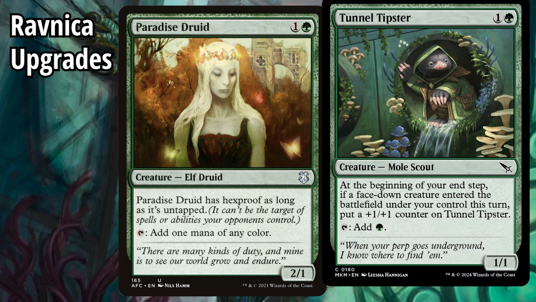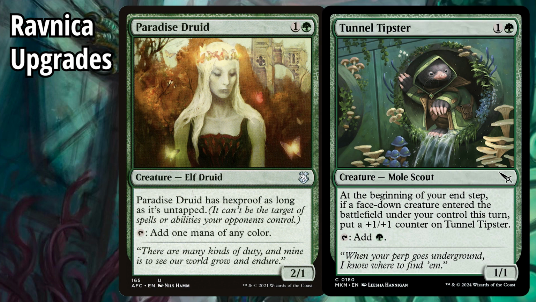It's Tunnel Tipster. For 1 and a green, you get a 1/1 that taps for a green, and it also has, at the beginning of your end step, if a face-down creature entered the battlefield under your control this turn, put a +1/+1 counter on the Tunnel Tipster. So not only do we get a basic mana dork out of this, we also get one that can grow as we keep playing our disguised creatures and our morph creatures face down. Things get manifested, just all kinds of stuff going on. This will actually get bigger as the game goes. So that was my version of the Deadly Disguise Precon upgraded to Thematic Upgrades based in Ravnica cards.